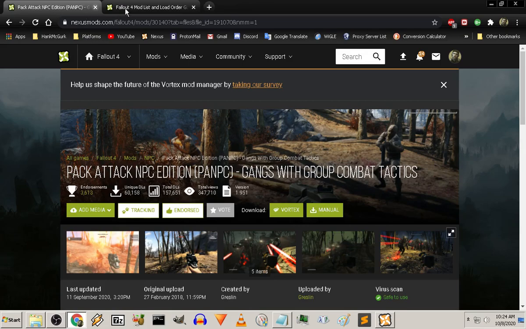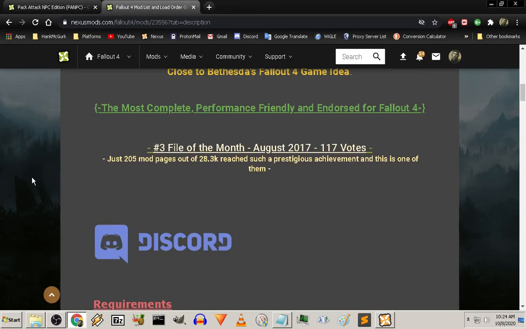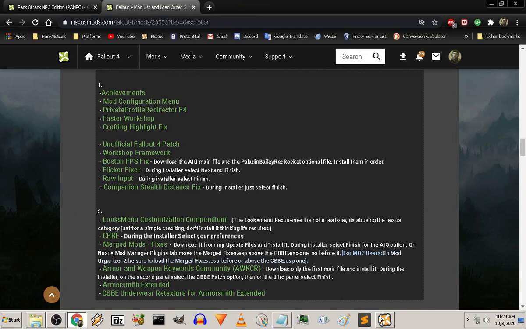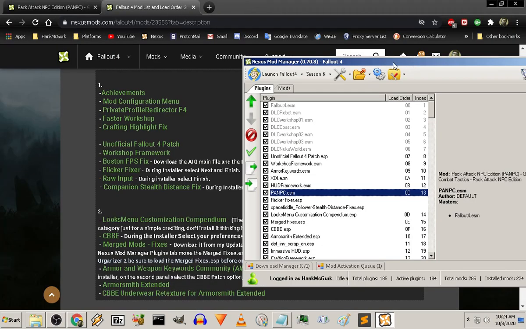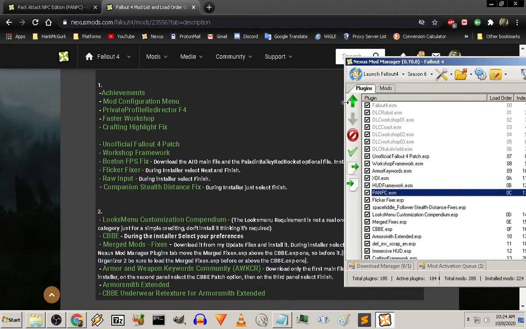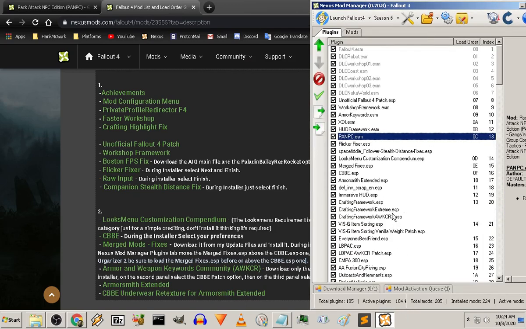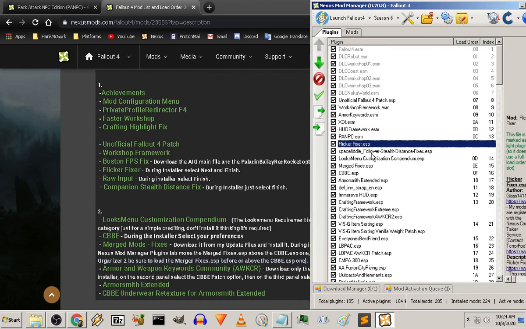Go back and start checking things against the mod list. Flicker fixer, stealth distance fixes, LooksMenu, merge fixes, CBE, armor extended.